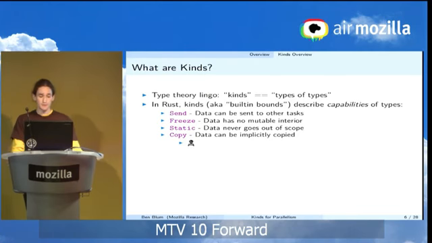So in particular, if you wanted to put the clone bound on a trait or on a closure, that would require emitting another entry in the vtable for clone. And we don't have code to do that yet. We want to, but it's hard because it involves more code generation.